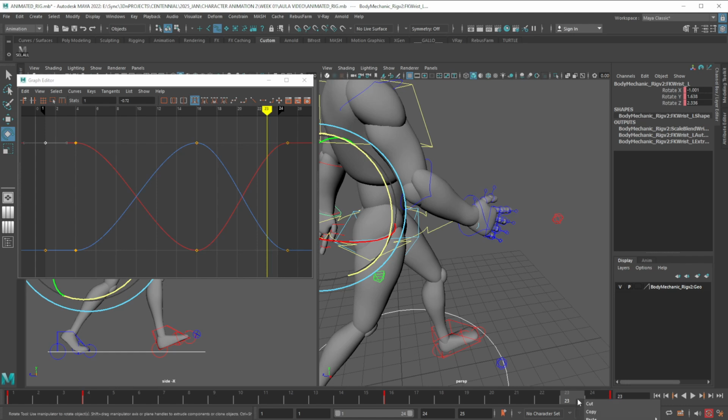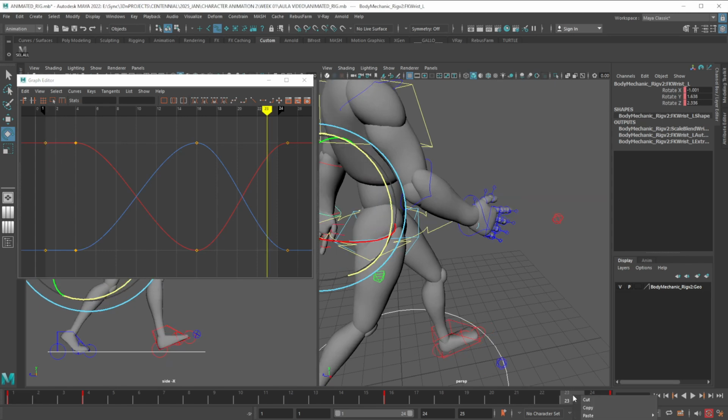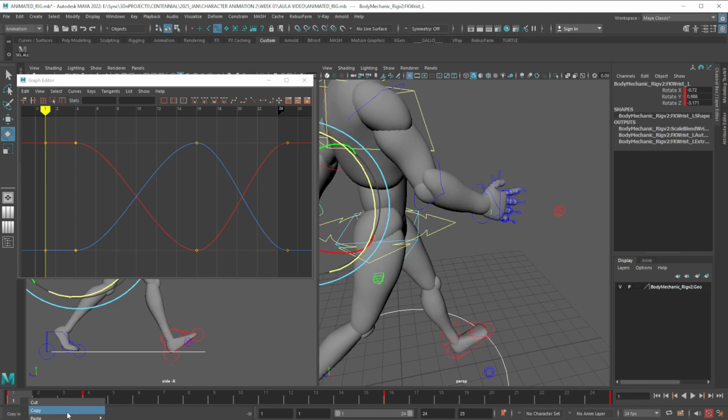And we can copy, and then we can go to pose 1 and paste, paste. Oops, sorry, I had a key selected. Let's do it again. So frame 23, right click copy, frame 1, right click paste, paste. Why is it not happening?